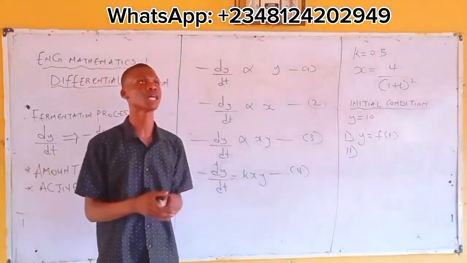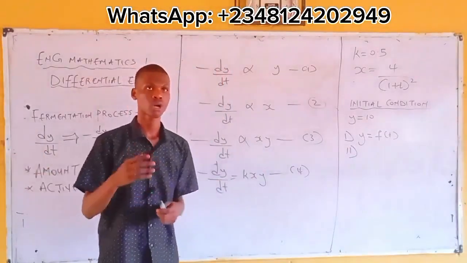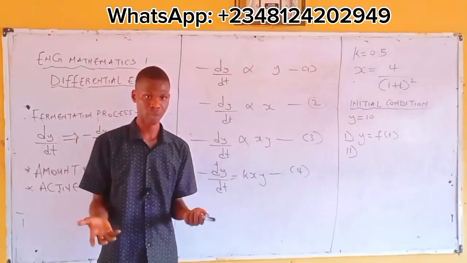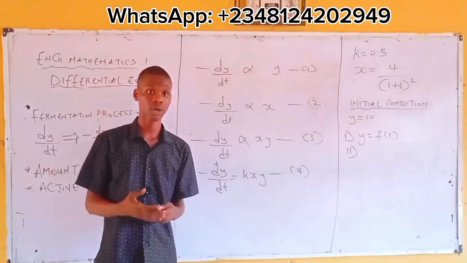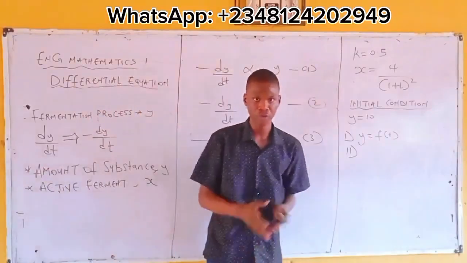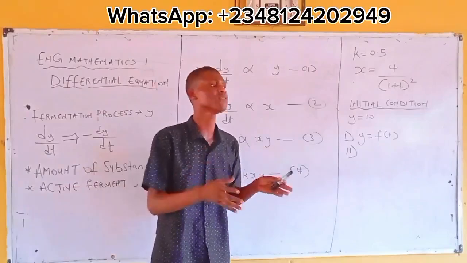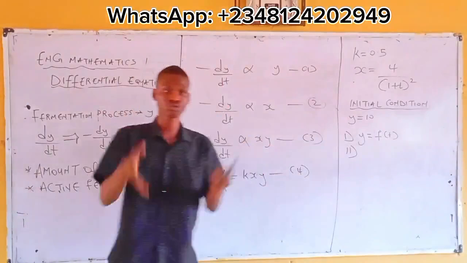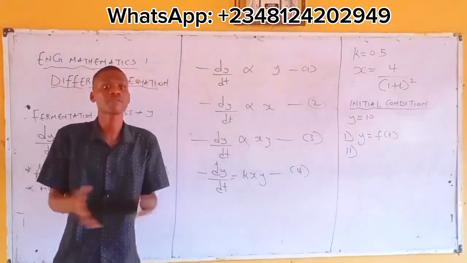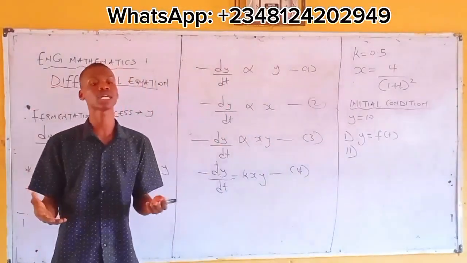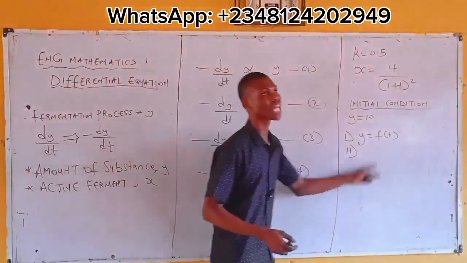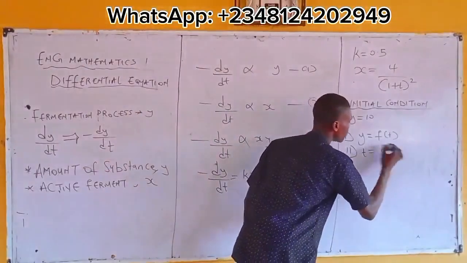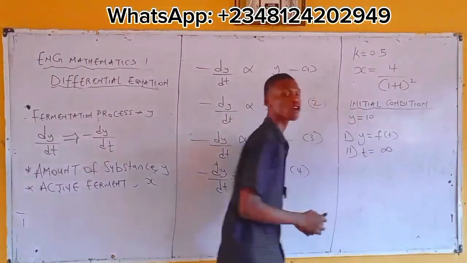Now, when we say very large, 1,000 is a large number, 2,000 is a large number, 3,000 is a large number, but you have to be specific of your very large number. So you can actually relate that to infinity. Infinity covers 1,000, 2,000, 3,000, meaning every larger number. Now, let's say that you have to determine y when t becomes large, meaning when t becomes infinity.